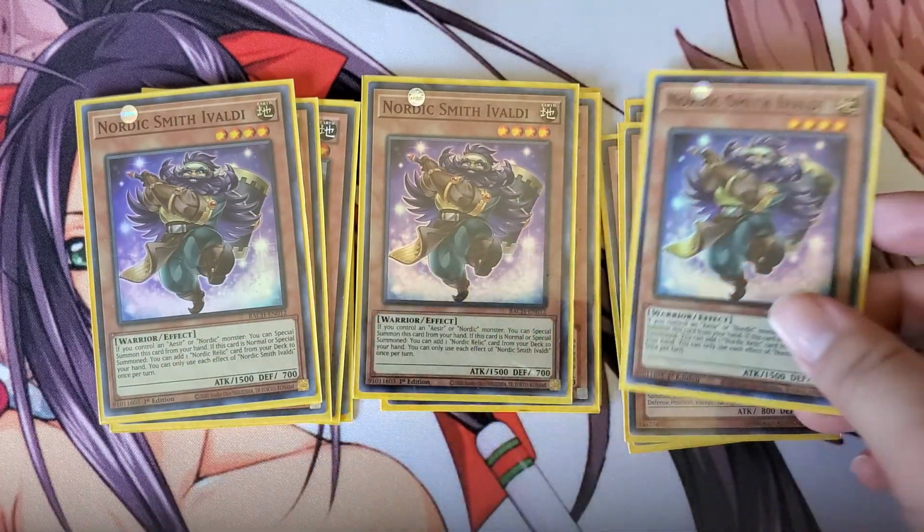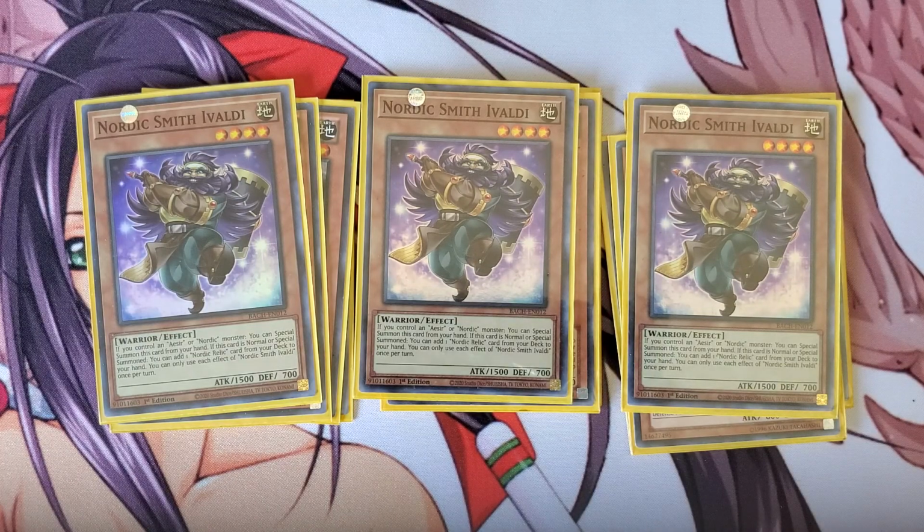Evaldi, I think the Nordic Smith. I'm using him because he can search out your Nordic relic, equip spells, and also your trap. When he's normal or special summoned, you can add a Nordic relic, and I think he has another effect, which is that he can special summon himself from your hand if you control an Aesir or Nordic monster.